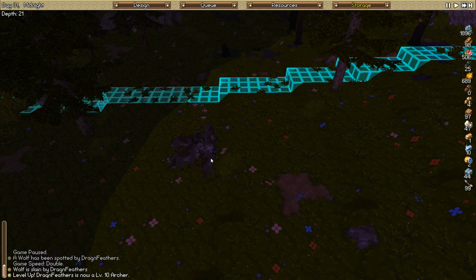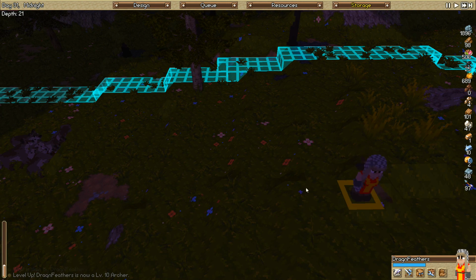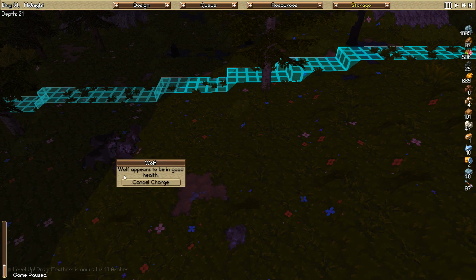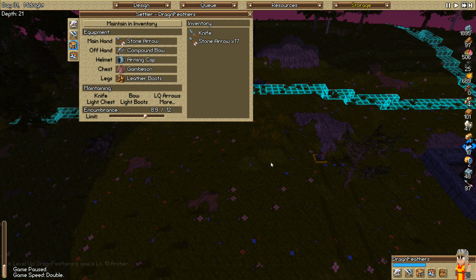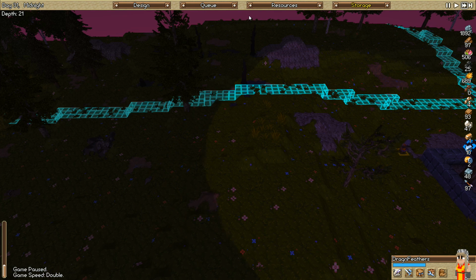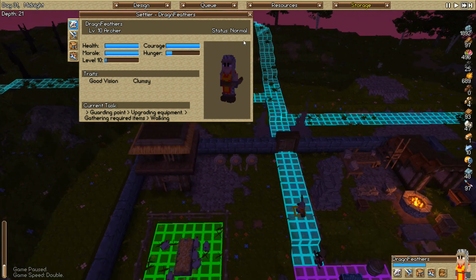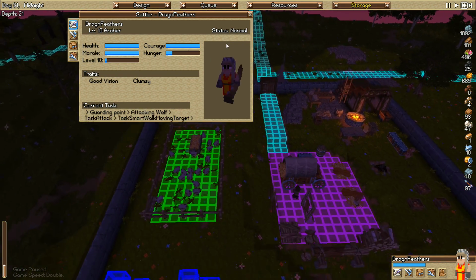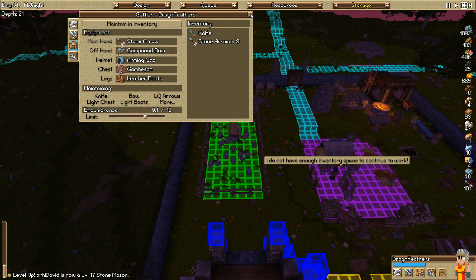Hey. She's Grumps. Are you out of arrows? What's going on? No, what is... Are you out of arrows? No? Did you suddenly lose your nerve? No, your courage is super high. Are you hungry? Is that what's going on? You're upgrading equipment. And now you're attacking a wolf. What were you upgrading? You got some more arrows.